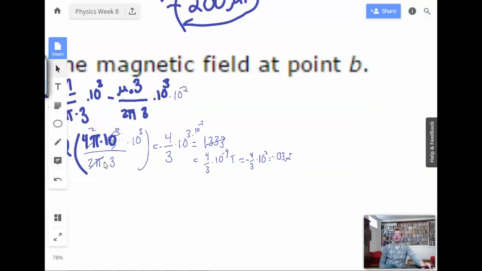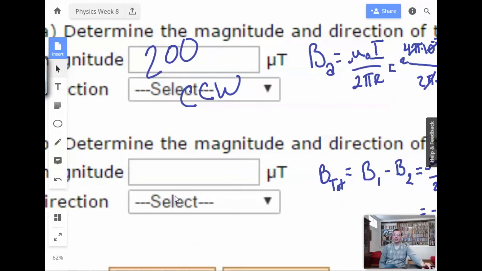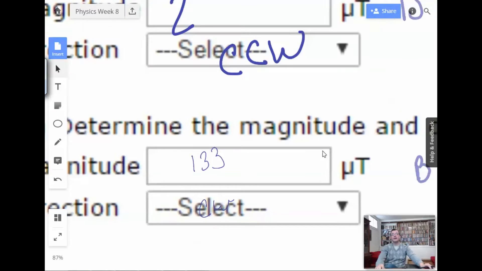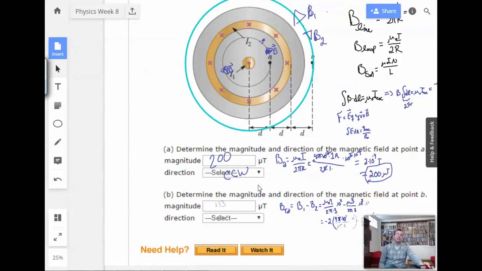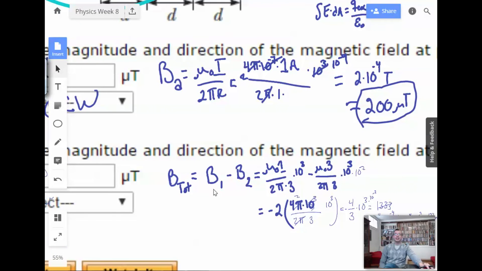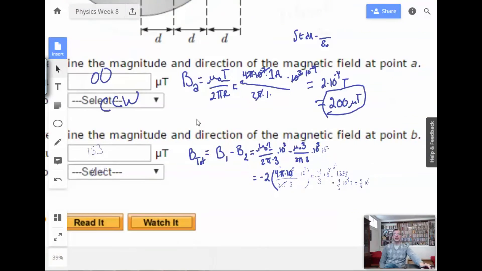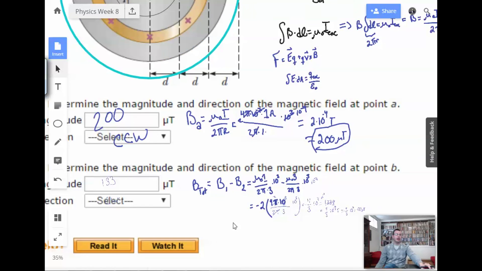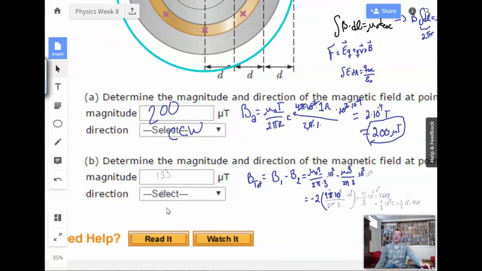So, the idea behind this guy then. Since the first part is just going to be magnitude, we're going to say 133. And I'm going to say this guy is going to be clockwise. The reason is because the negative here basically means that it's going to be the opposite direction of the thing I said to start with. So, evidently B₂ is the stronger. So, B₂ is going to dominate the direction. And B₂ wants the direction to go this way. So, B₂ wants clockwise. That's going to be the dominating current. And that's clockwise.